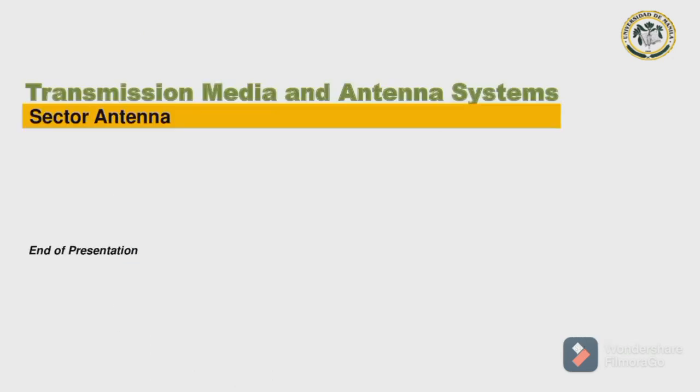In conclusion, the antenna is a device that converts high-frequency current into an electromagnetic wave. A sector antenna, also known as a sector panel, is an outdoor directional antenna. Base stations are the most popular users, and they can be seen hung on mobile phone towers. They're long, skinny antennas with a lot of gain.